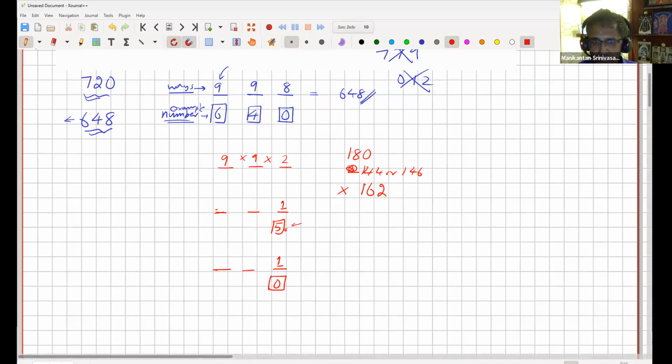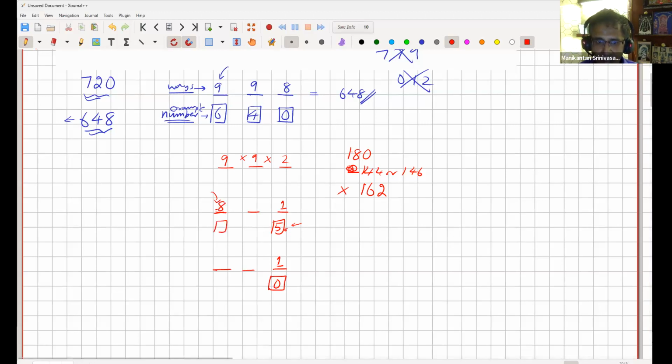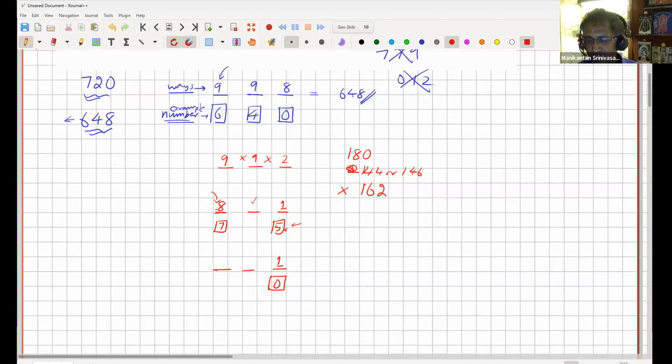If I put 5 in the first place, by the first place I mean the units place, sorry. Now, when I come to the hundredths place, 0 is ruled out. I cannot start a number with 0. 5 is ruled out because 5 is already consumed. I have only 8 ways. It can be a number like 7, for example. And then when I come to this place, the digits that are ruled out are just 7 and 5 in my example. So it can be 0, it can be anything. Therefore, we have 8 possibilities for this one. So it's 8 into 8 into 1 in this category.